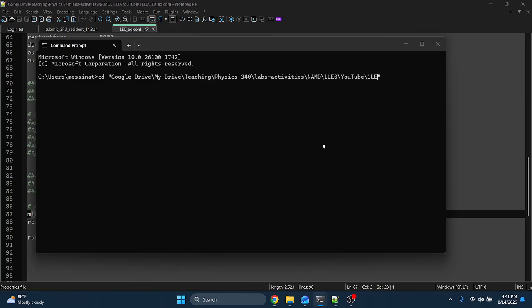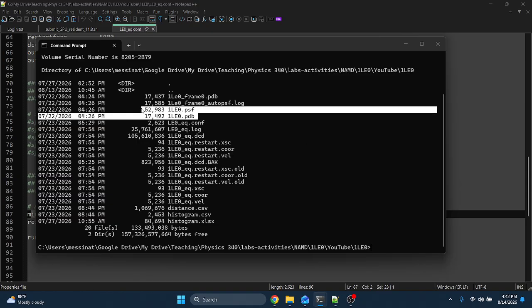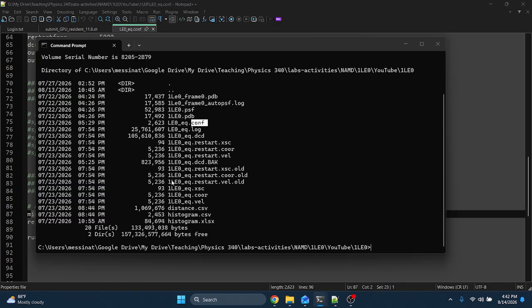And if I look at a directory listing, I can see that I have my structure files, PDB file, configuration file. The simulation's already been run, so it also has all the output files. But if I wanted to run it, I've installed NAMD3 and I've set my path variable. You can see how to do that in another video I have on YouTube.